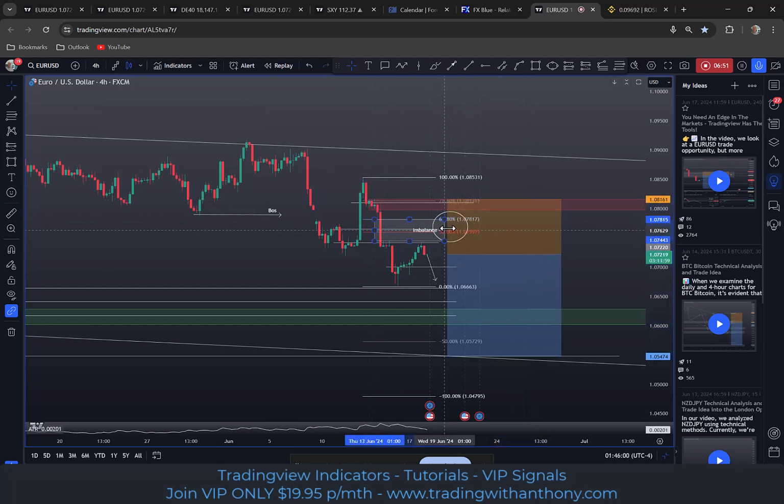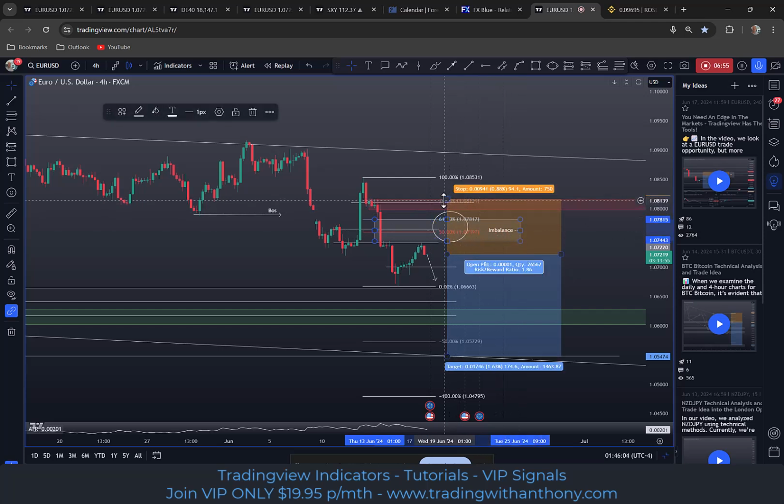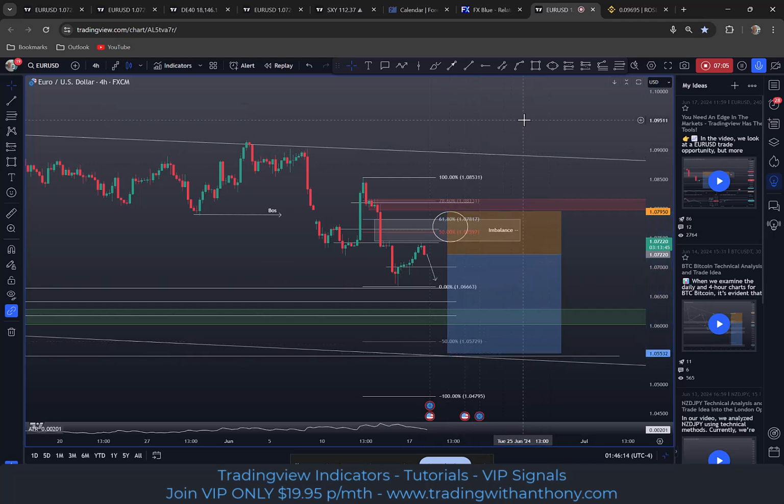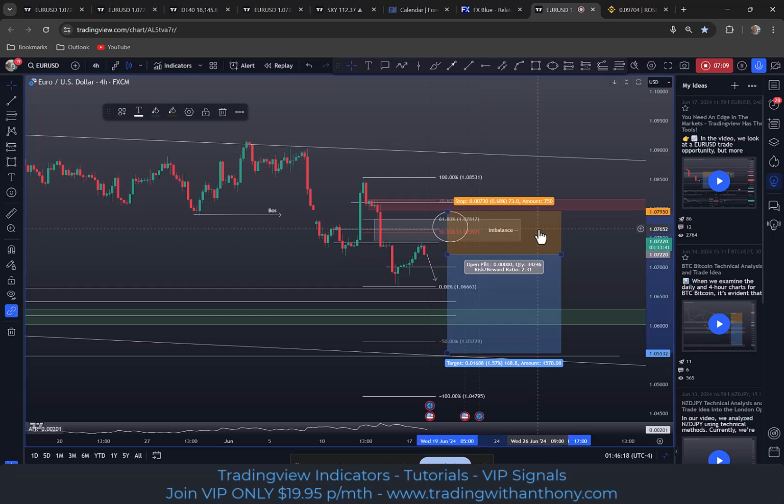Knowing that there's an imbalance rested above here, that's the reason why you could pull your stop loss above the imbalance if you wanted to do that. That could be a thing. All right, so there's a 2.3, go for a 2.3R, something like that. Okay, what else can I say? Yeah, it's up to you, but there's two ideas for a stop loss.